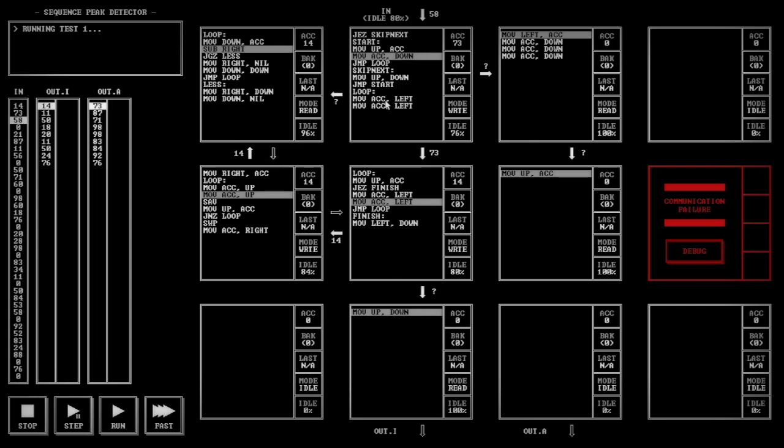This one, though, basically when it gets a 0, at first it doesn't even send it. Actually, wait, I'm supposed to send the 0 left, right? Skip next. Jump if equal to 0. Skip next. Move up, down. Move ACC left.